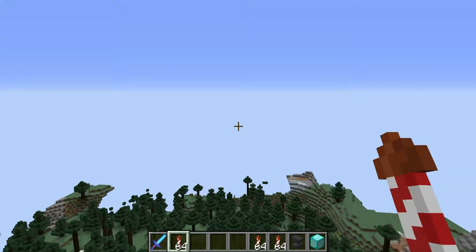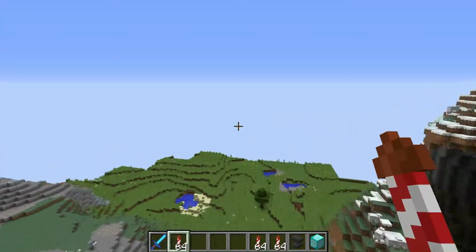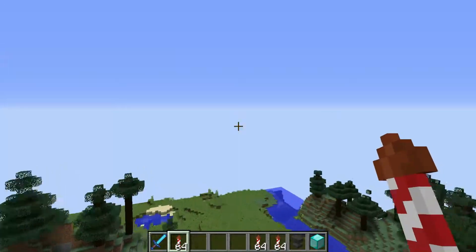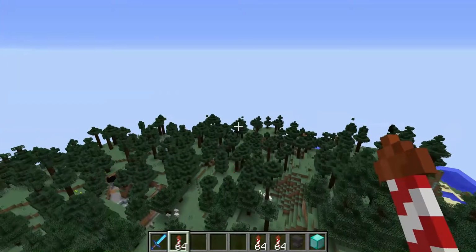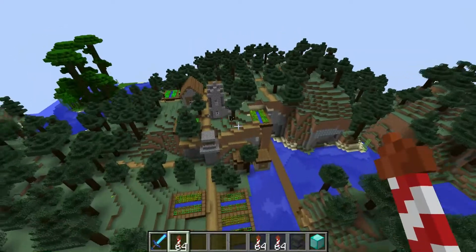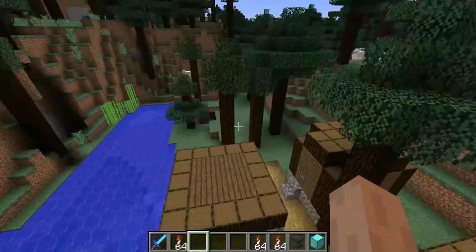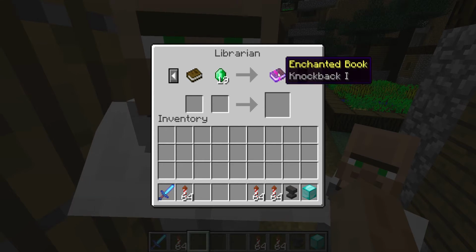Flying is so much fun. I love the elytra, it's so fun. Ooh, we found us another village. Hey, not the best village ever, but it's not terrible. Alright. Not bad.